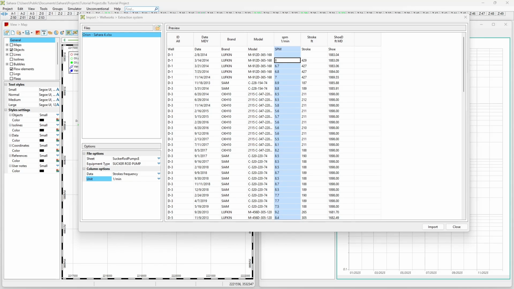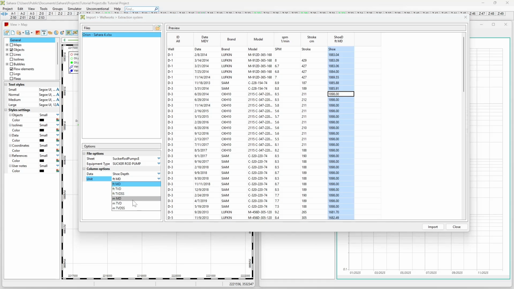Here the stroke is defined as strokes per minute, so that's okay, as 1 per minute. The stroke length, the original unit is in centimeters, so we have to correct the unit here. And the shoe here is in meters MD, so we have to modify it as well. Those are the original units of this table, so we have to have them in consideration.